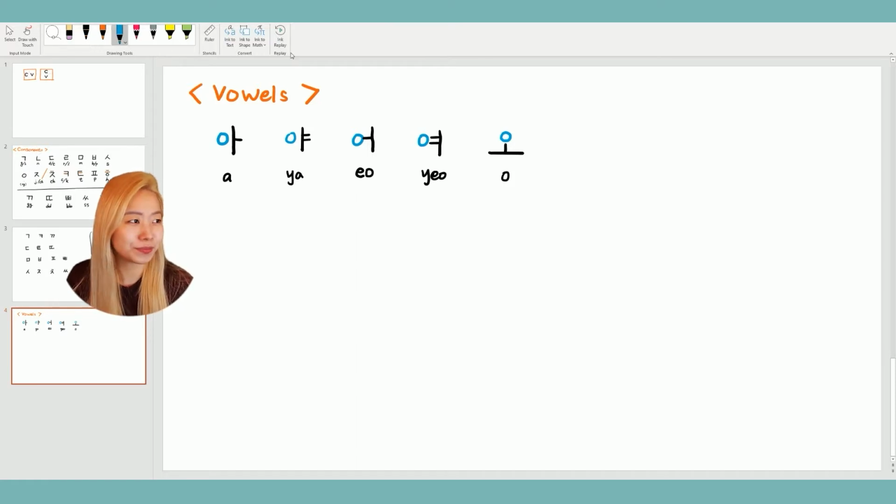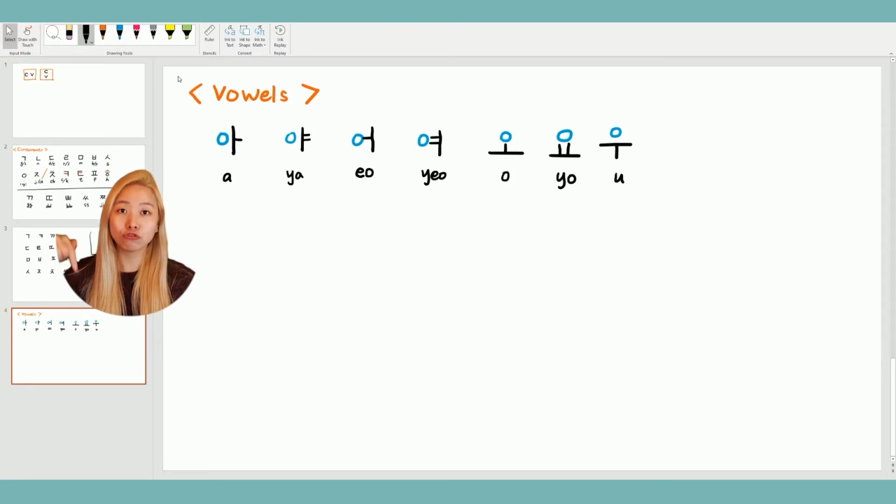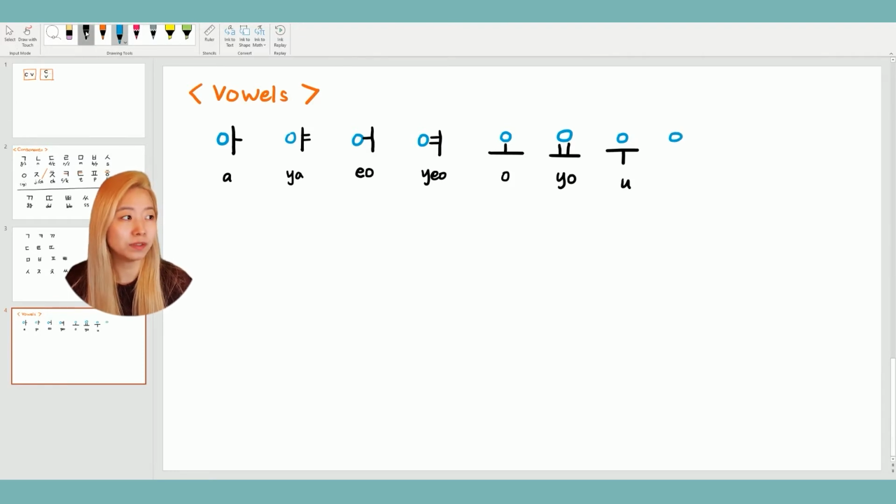All right, next one. Circle, and then put double up. That one will be yo, all right? Yo. All right, next one. Circle and then pointing it down. That will be oo. It's an oo sound, okay? However, this one is pointing down, right? You have to pull your lips out. Okay? And then which one are we going to do next? Double down, right? That one will be you.